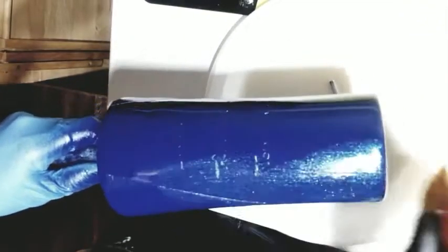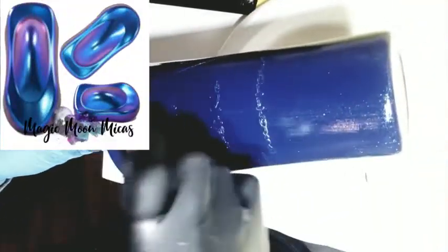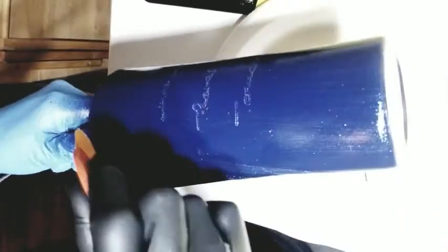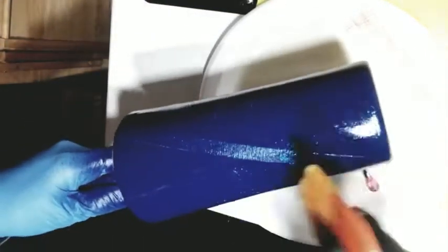And really good lighting. So here, all I did was take some Mod Podge glue. I mixed in a chameleon mica, which is really cool, and it's called What the Hex. Then I thinned that glue and mica out with a little bit of water. Because Mod Podge is water-based, that's okay to do, since it's really thick. The thicker the mixture was, the easier it was to see the brush strokes, so that's also why I thinned it out.